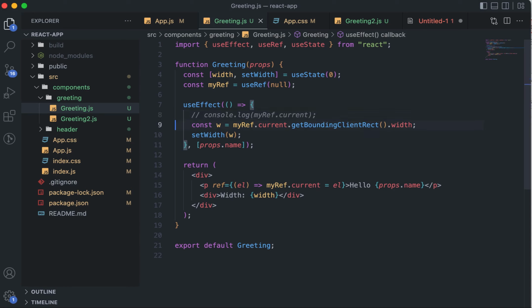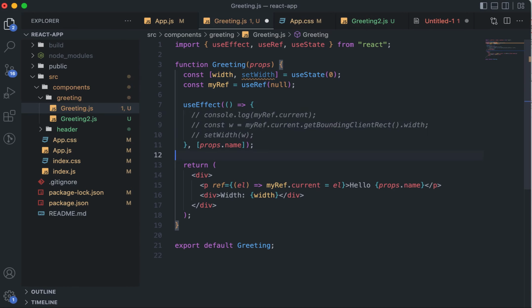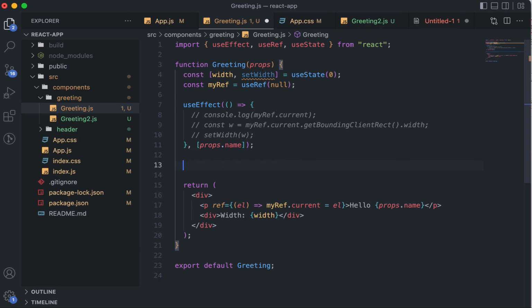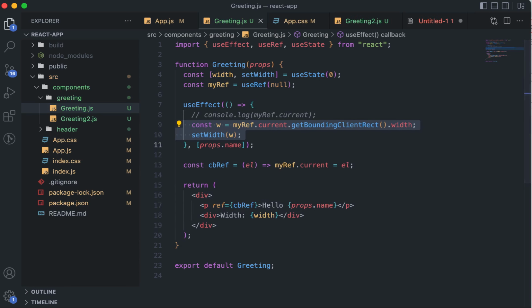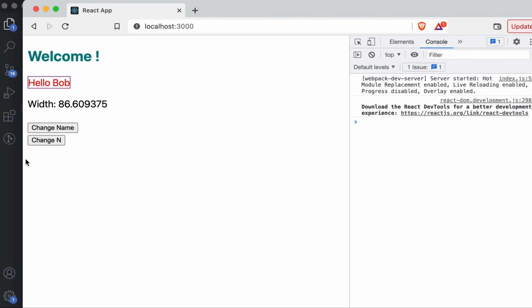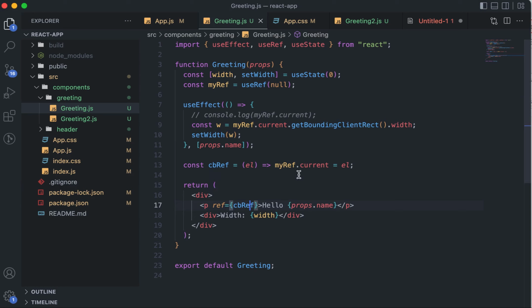We are trying to do something else. See what we are trying to do. First of all, for simplicity, because this function is going to be long, I'm going to add something to it. So rather than defining it inline, let's use a variable. So let's say callback ref is equal to this, and I'm using callback ref here. Exactly the same thing, nothing else has changed till now. You can see that it still works perfectly fine, just that I have moved it to a separate variable.